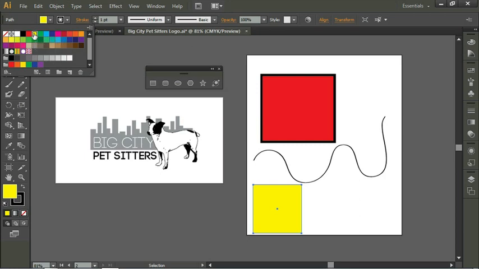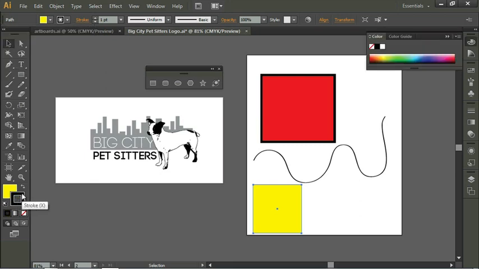Here's a little tip that you need to remember. Whichever one of these two boxes are on top does make a difference. Our fill box is on top now, so if we change the color, of course the fill color would change. We want to change the stroke, so let's click the box on the bottom and notice how that appears on top of the fill color, and now this will allow us to adjust the stroke.